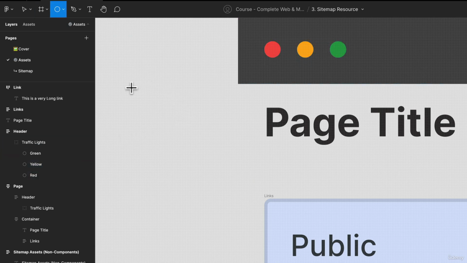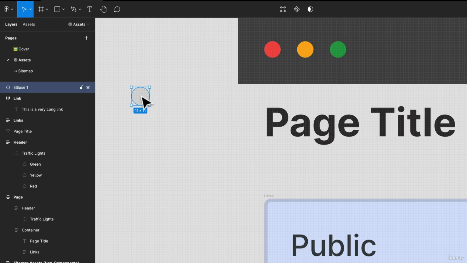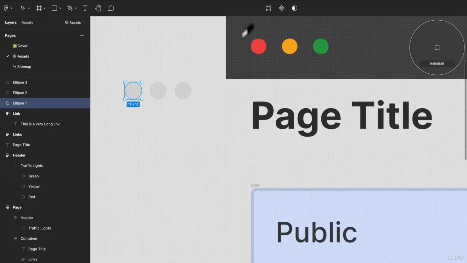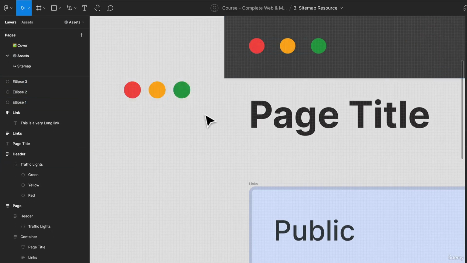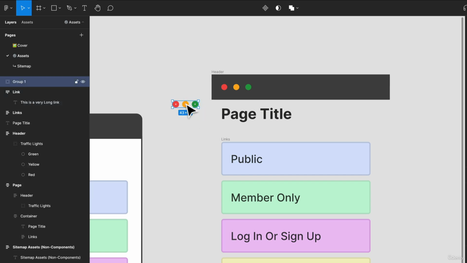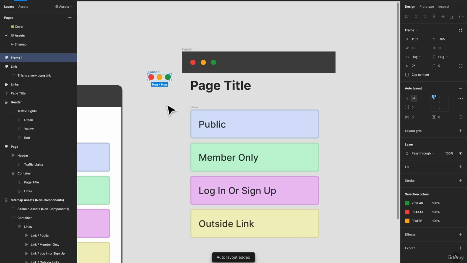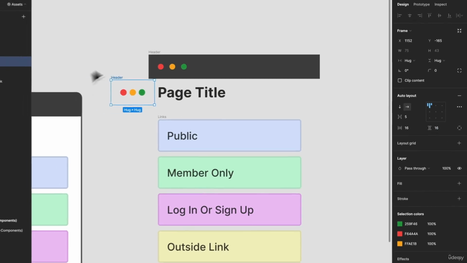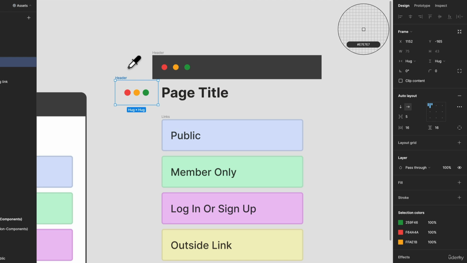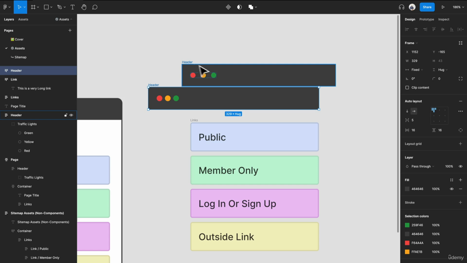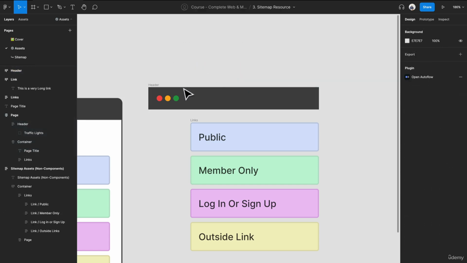Basically, it is literally just grabbing the ellipse tool, which is O, making a copy, and just mimicking the top of a browser. So really simple stuff. Then you can group it, and then we would frame it again into an auto layout frame and call it our header. I know I am moving a little quickly here, but I do just want to give you a good understanding. I'm going to grab the color picker with I and click on this just to get the color. And that's basically it. That's all there really is to mimicking this header.